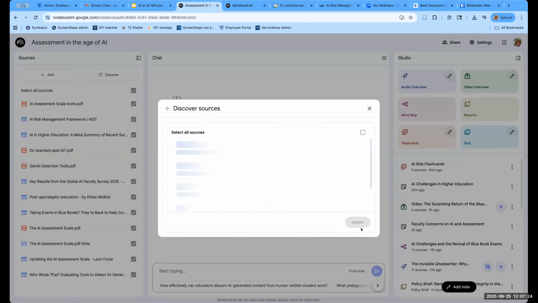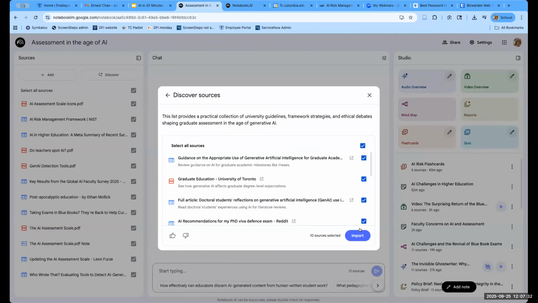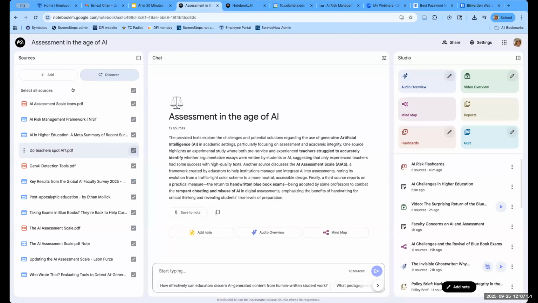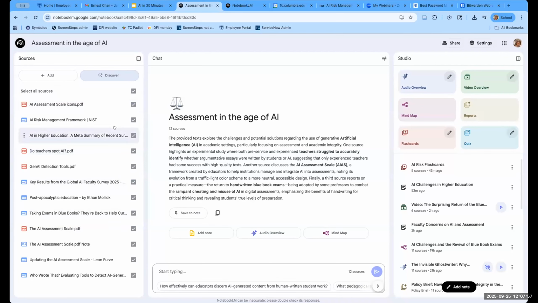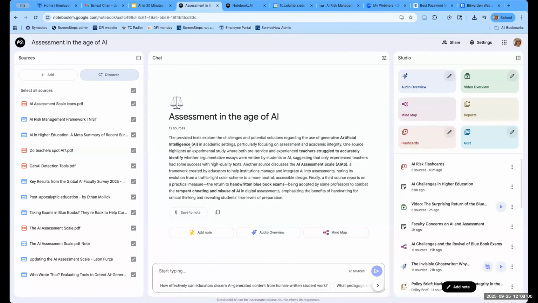I will tell you that this is not something I use because it comes up with a list of sources, just like the title of the website. And it's hard to look at each one of them this way. Oh, it even found some PDFs that are out there. And you could import this in here, but personally, I prefer to just use Google or some other search engine to find the website so I can more easily look at them and vet them before I decide to put them in there. So as we can see here, we have all of our sources listed here. And then in the middle is a chat bot, and it's telling me I have 12 sources loaded in here.